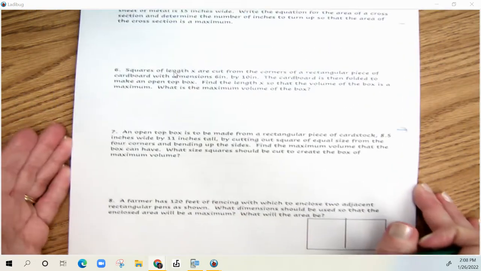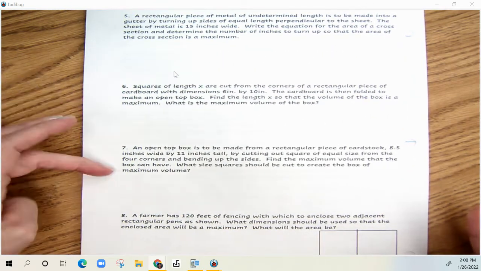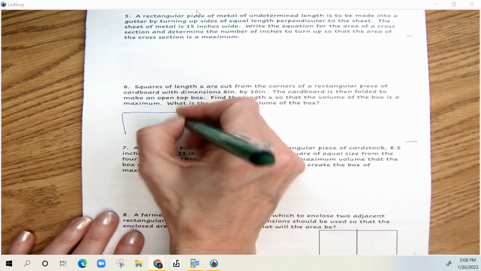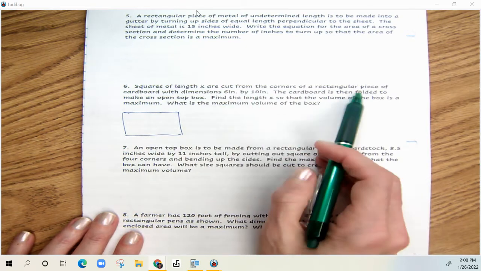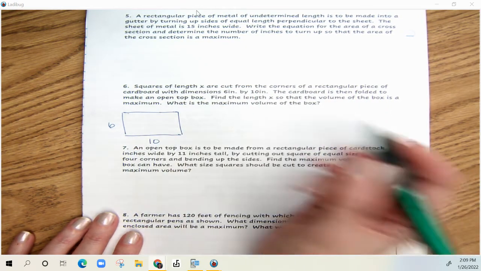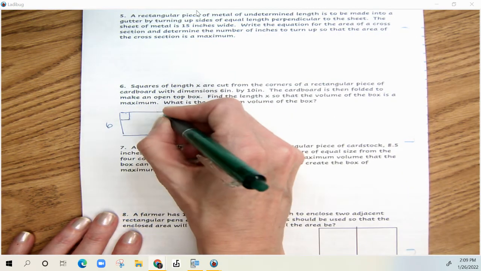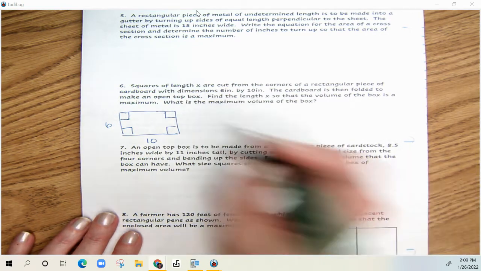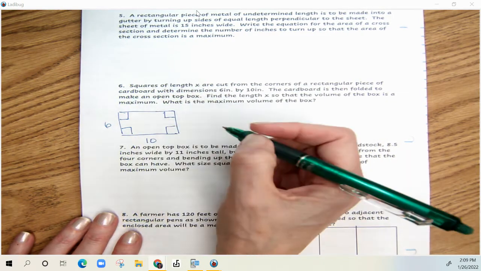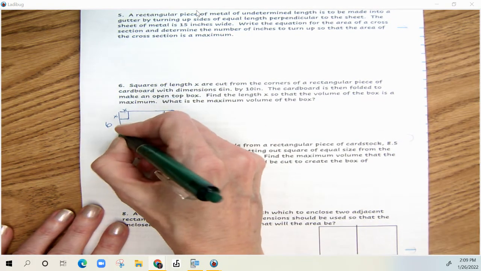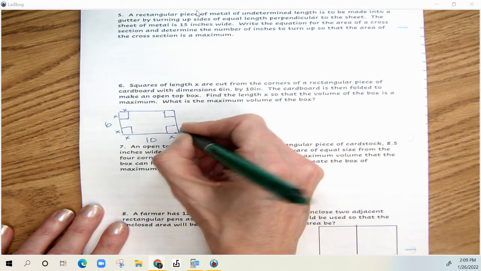All right, so we're going to do one more. Both 6 and 7 are talking about creating an open top box. And the way that we do that is you start with a rectangle. So it says a rectangular piece of cardboard, and it is 6 by 10 inches. And we are going to cut squares out of each corner. These squares should be the same, 4 squares of the same size, but we don't know what size they should be. So each of these squares we know, since they're going to be the same size, is x times x.